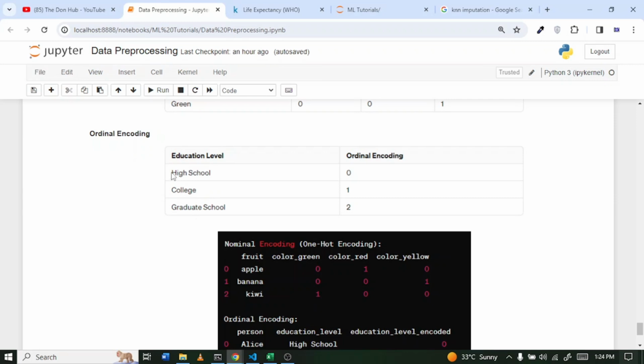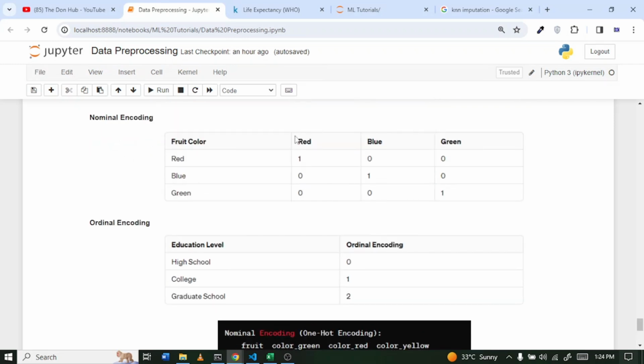Ideally, we know that college is higher than high school, and graduate school is on top of these two. So we can encode by giving them values. High school will be 0, which means it is the lowest, college will be 1, graduate will be 2. So in this case, there are ranks within them, and with nominal, there are no ranks.